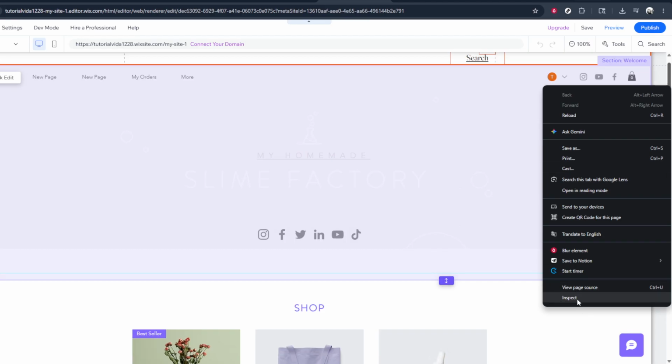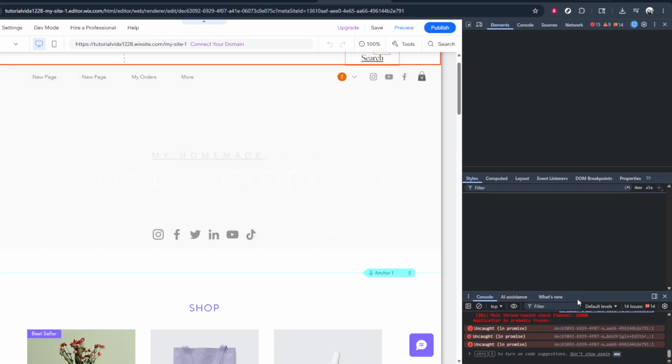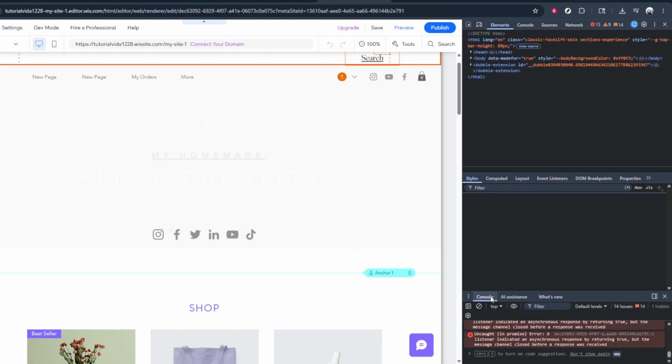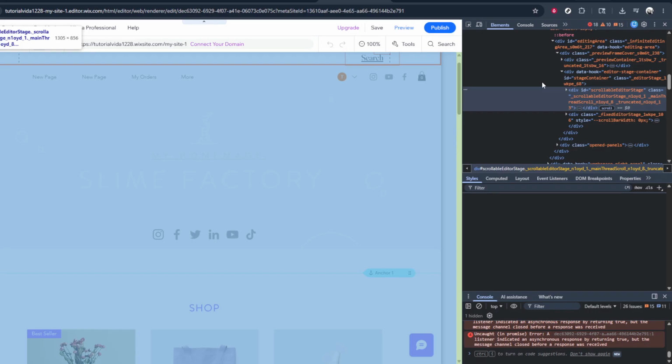Once your page is open and fully loaded, move your mouse to the right side of the browser window over the vertical scroll bar. This is the bar you use to scroll up and down the page. You don't have to be on any special part of the site. Just make sure your mouse is within the browser window, ideally somewhere near the scroll bar or over the page content. Now, right-click. On most computers, that means clicking with the right mouse button. If you're on a trackpad or a device that doesn't have a physical right button, use the gesture or key combination that performs a right-click, such as a two-finger click on many laptops.